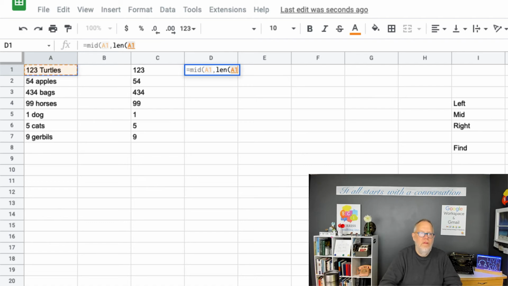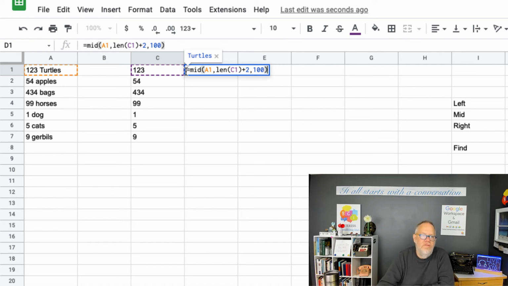of this. Now I need to move over 2 because 1, 2, 3 is only the third character. I need the fourth, which is the space. I need to go to the fifth. So I'm going to do plus 2. And then when you use the mid function, you need to tell it where are you looking, where do you start, and how far do you go. Well, they're all different sizes, so you can just do this. Go 100 characters and close it.